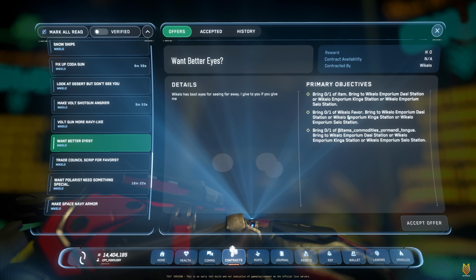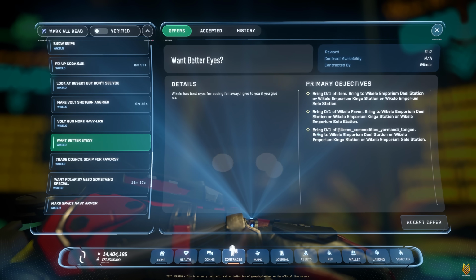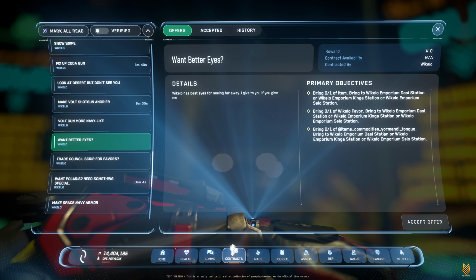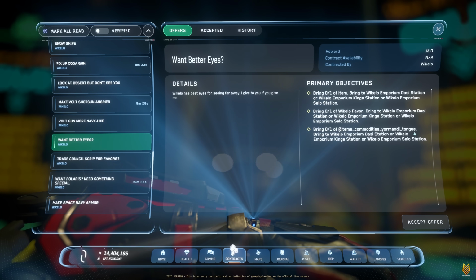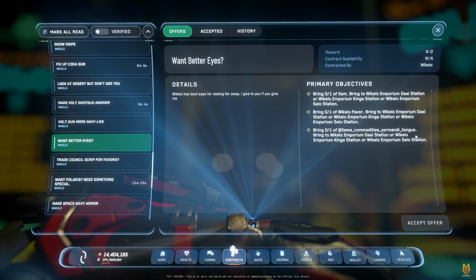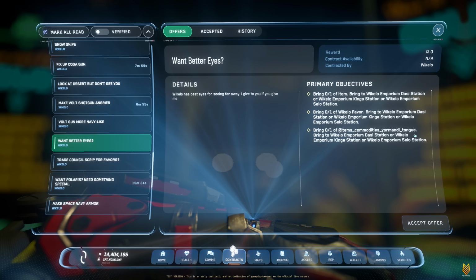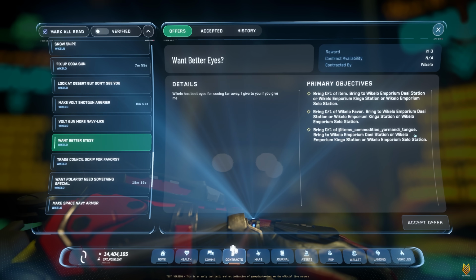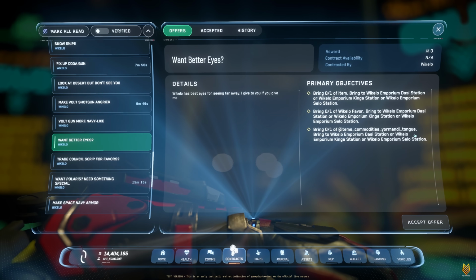Second is one Wikelo favor. It's not too difficult. Third is something very interesting. Bring one Umandi tongue. And if you're wondering what is Umandi, this is a new creature that has been leaked. And since this Umandi tongue is already listed in the PTU, it is almost confirmed that this will be coming. So I will show you some photos from the data mining, which is one of the leak resources. And I'm not supposed to show you guys that, so please keep that a secret.